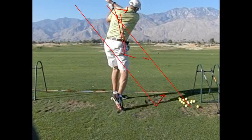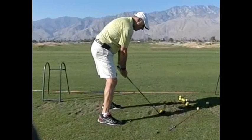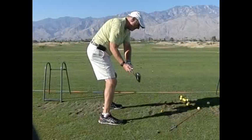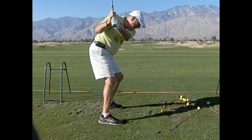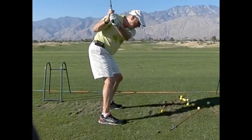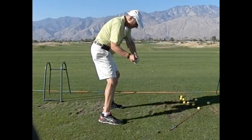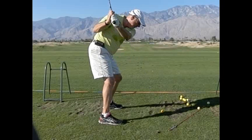Let's get a real swing and see what happens. We take it back pretty much online — that's good. There's a little bit of that twist and a slight over-move that way, but not nearly as much as it used to be. Now you're pulling it down and getting it to turn — there's a nice little turn down and you're able to get to the ball. Ideally, however, we'd like more of what you were doing in practice.